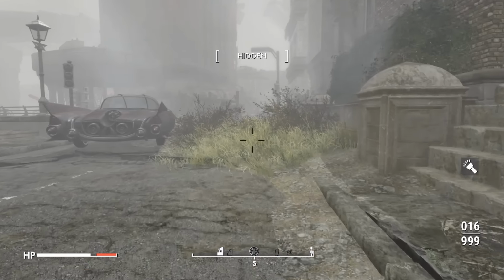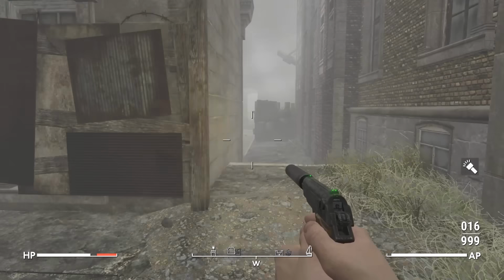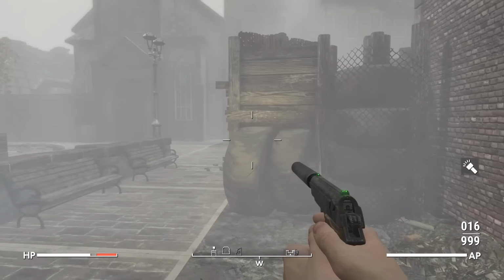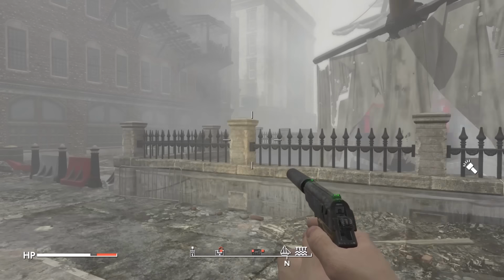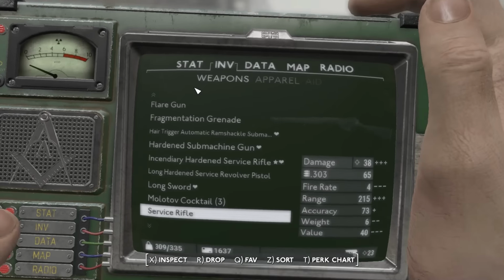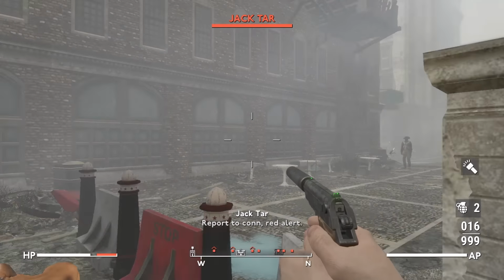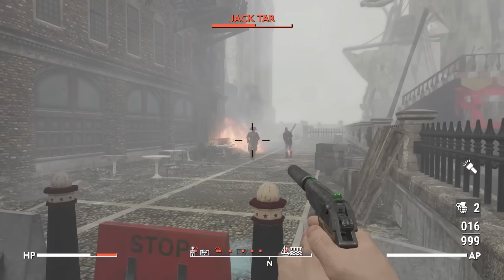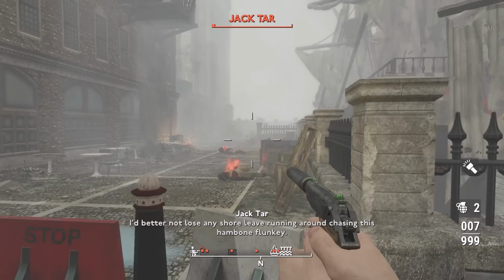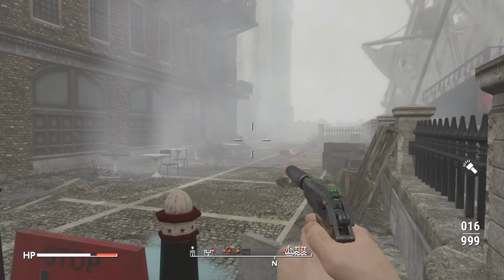Well, yeah, let's go to a faster firing rate gun. They're still Jack Tars. They're weak and easy to kill. Oh, we can get through here. Okay, nice. Yeah, Jack Tar, Jack Tar, Jack Tar. Oh, we got a few. Oh, I used the mine earlier. There we go. Have fun. Oh, there's a lot of them here. Okay. We got a lot of Jack Tars.